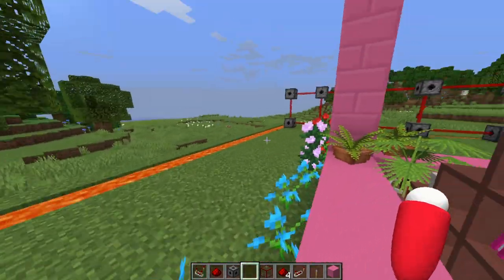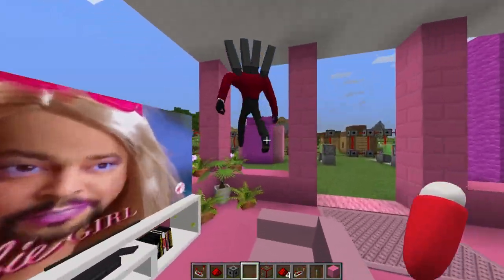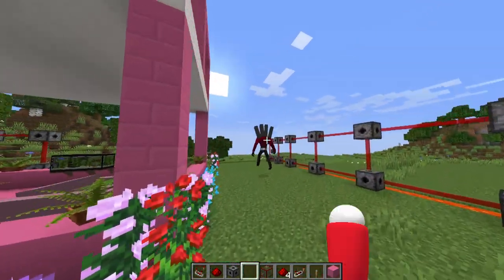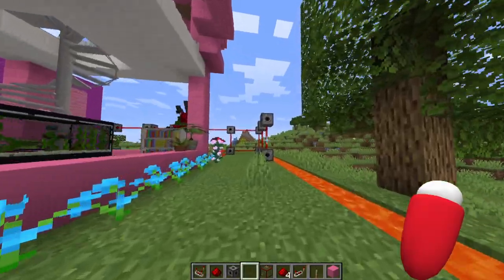Speakerman! What are you doing? We don't have windows here. What are you doing? You need to help me! Where is this Speakerman? Come on! I'll help you! Where is the Speakerman?